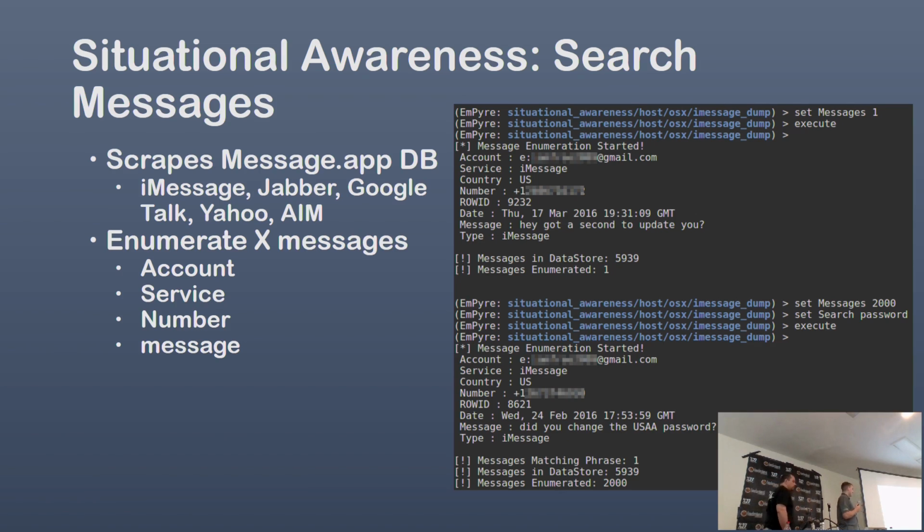In this case, I built out some basic functionality so that you can search by the account you're targeting. As you can see, there are email accounts attached to each individual iCloud user. We also had the ability to search in the message text, so if you were looking for something like "did you change my password," you can hunt it down. These things get massive. On my box, I'm up to close to 6,000 messages, so dumping that all to the agent would be kind of crazy. You have to be able to sort through it and play around a little bit to see what information you can gather from it.